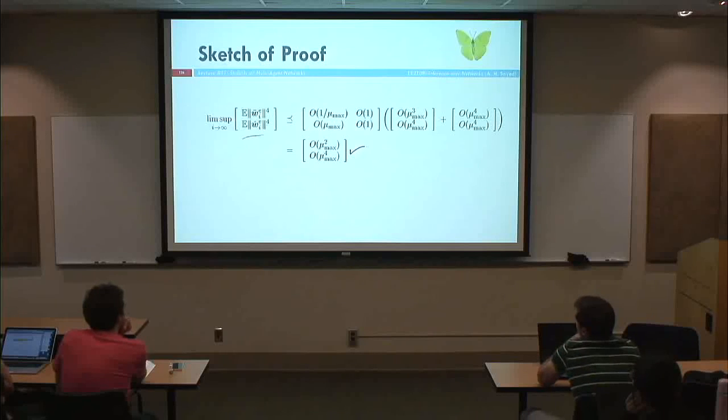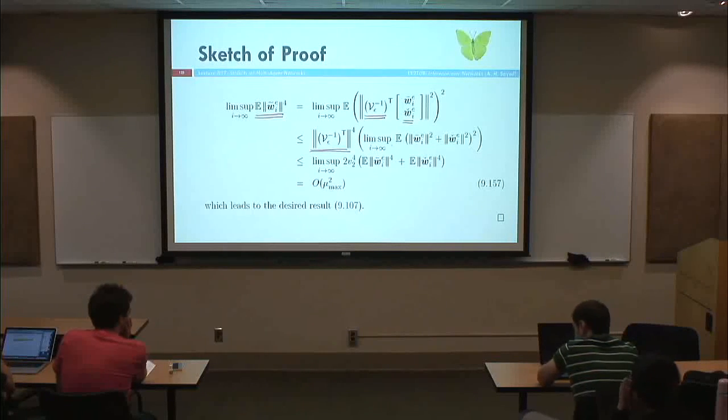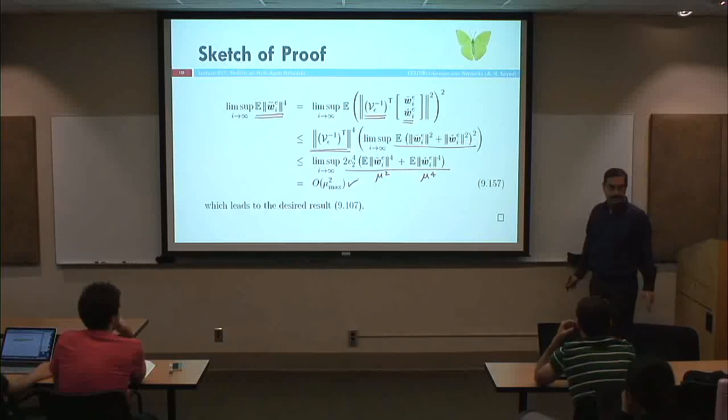So this is for this, but now I know how this relates to the original vector, just like before. The original error vector is a transformed version of the w check and w bar. That's how we defined it originally, right? So I take this norm out, just some constants here. And then this quantity here, using Jensen's inequality, will be bounded by this, and we already know this is mu squared, this is mu to the fourth, and you get mu squared. You understand?